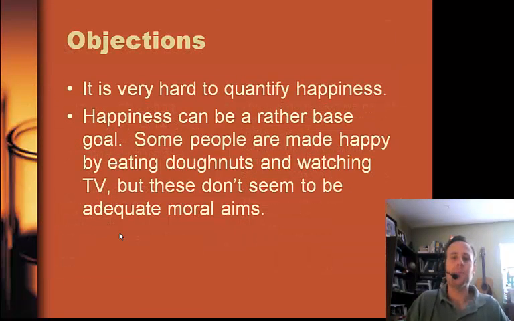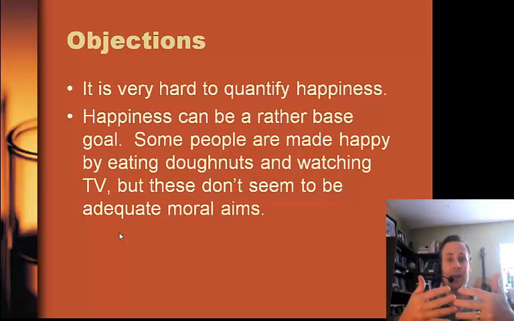Okay, a second objection. There's three, and I'll run through these fairly quickly today. The second objection is that it's difficult to quantify happiness. And here, if you remember the chart we filled in the last set of slides, it is incredibly challenging to figure out, well, how sure are we that somebody will be made happy or sad by an action? How intense will it be? We're put in a position when we're trying to perform this utilitarian calculus of having to sort of work out a numerical system, a kind of mathematics of happiness. And that's difficult to do.